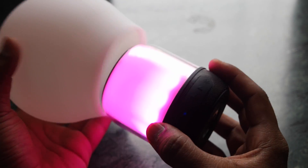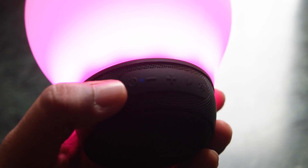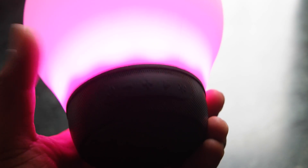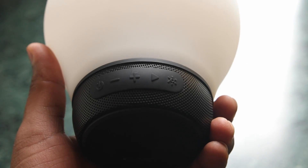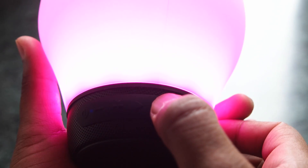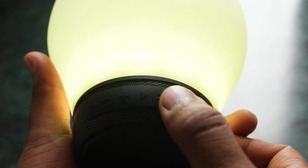Also if you don't really want the rubber cover you can remove it and make it more portable. You also have some buttons on the speaker itself like the power button, volume control buttons — minus and plus — and a play and pause button. You can also change the modes of the lighting from that light button, and pressing it each time will cycle through different lighting modes.